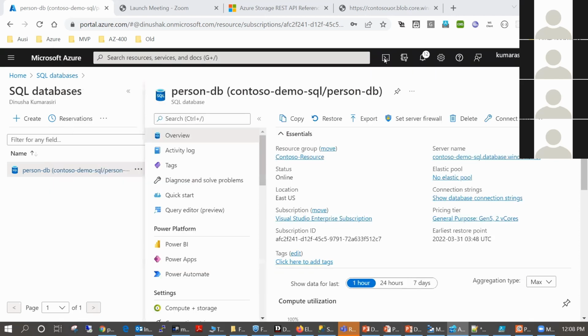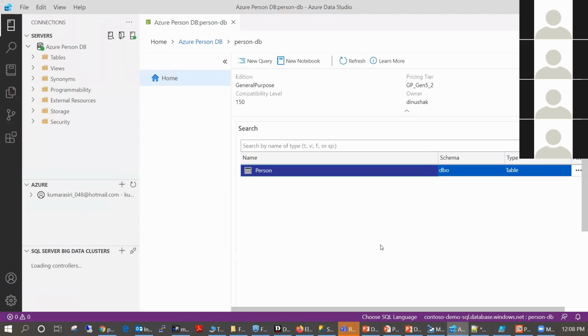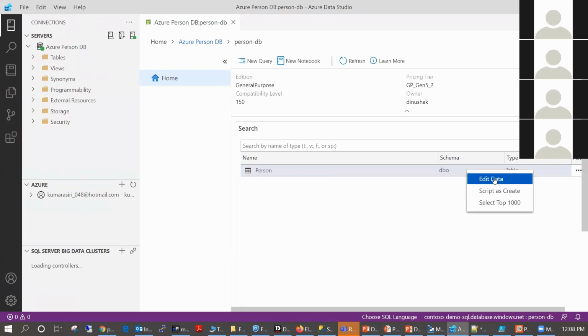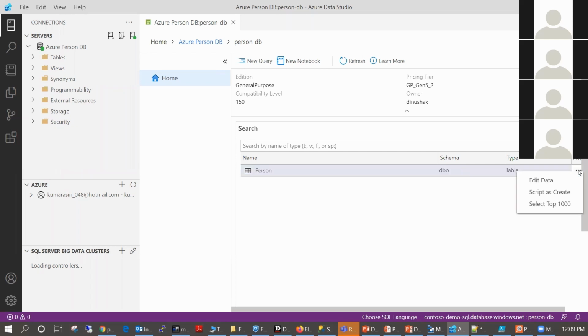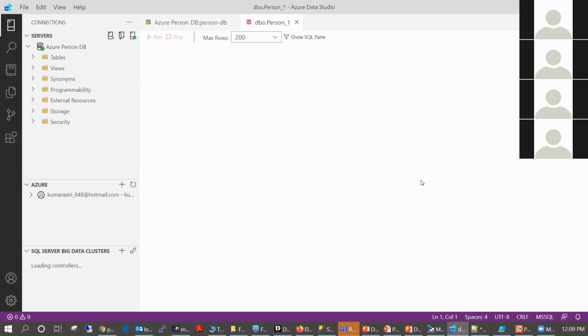So from the Data Studio, you can create data, you can edit data. You go to edit data. It will take some time. You can run queries, normal T-SQL. It works in cloud as well, right?